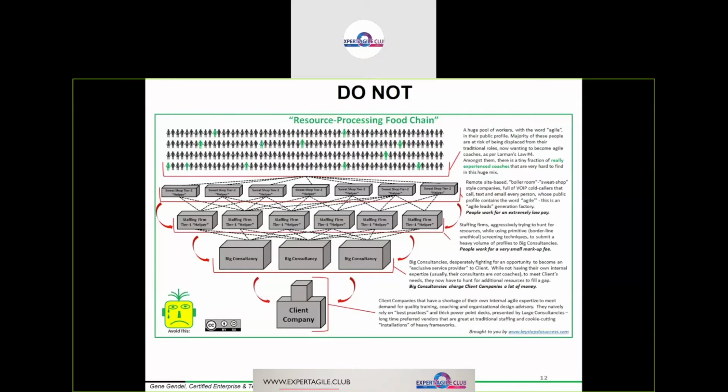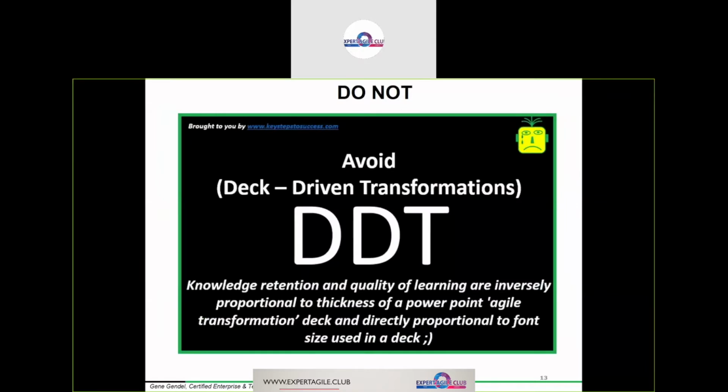So large-scale Scrum product group is around 70 people, give or take, 2 to 8 teams, 3 to 9 people per team. So if you do the math, you'll come up with the number about 70 or so. So deep and narrow as opposed to broad and shallow. And the next slide will compare and contrast the two.